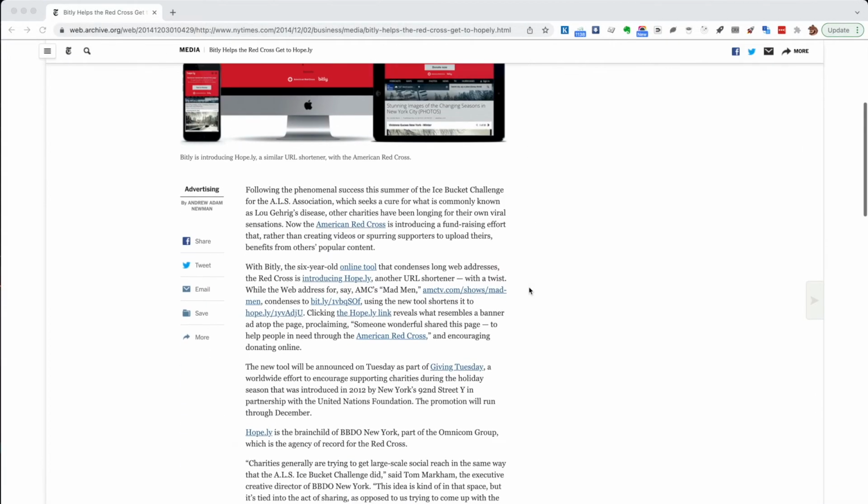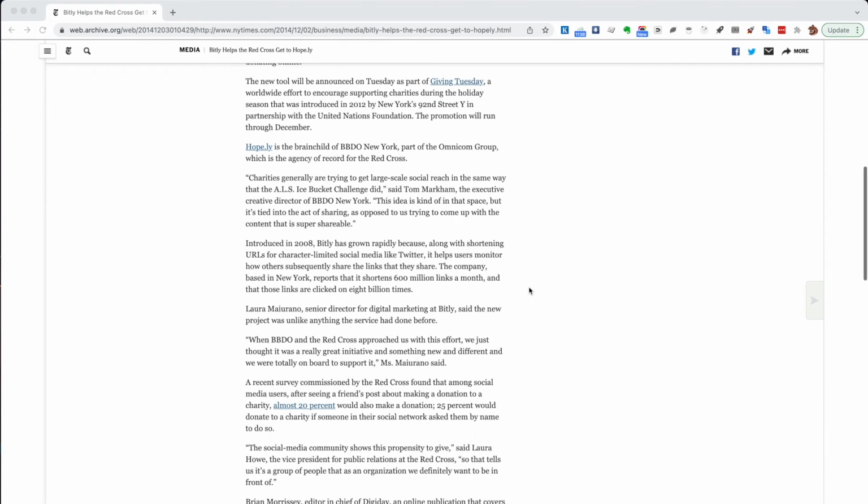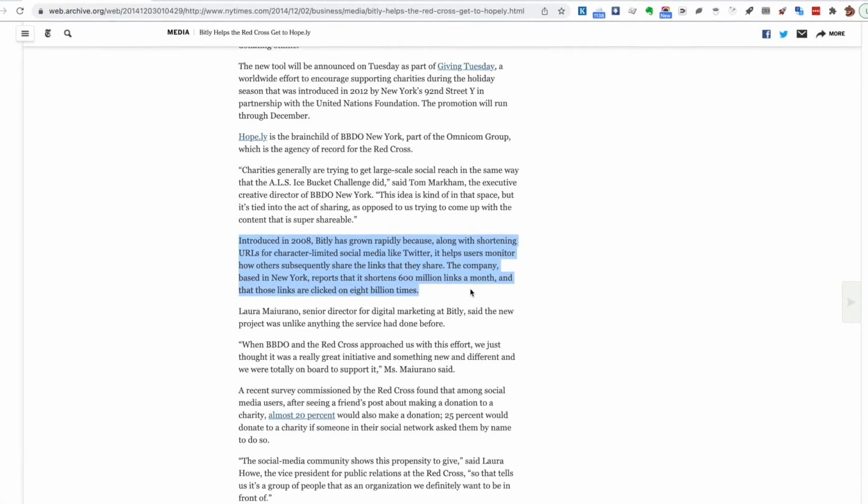Non-functional requirements specify how the system should perform a specific behavior. In our previous example, we can add a non-functional requirement specifying the P90 latency to be 100 milliseconds. It defines that for 90% of the requests, we should return a shortened URL in under 100 milliseconds, which is quite reasonable. In 2014, bit.ly shortened 600 million links a month, and those links were clicked on 8 billion times.